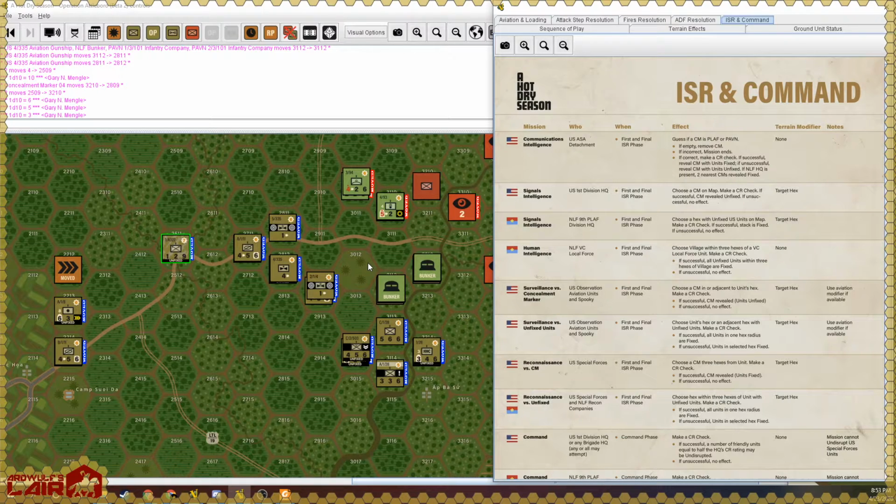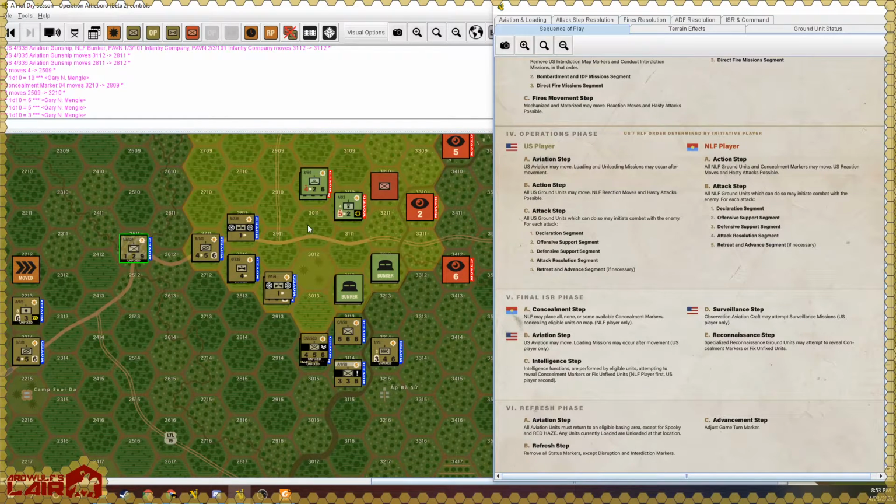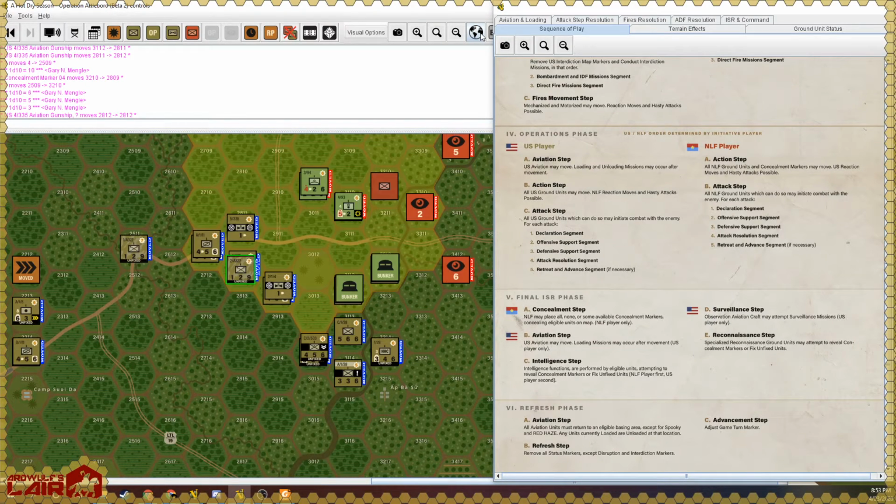Okay. And I now get to do my reconnaissance. I've got a guy in this hex. I'm going to turn on his recon, and we are going to attempt an unfixed recon against that unfixed force. And that's automatic, because there's nobody adjacent who's fixed, so I'm not even going to bother. Do you follow what I'm saying? Let me walk you through the chart.